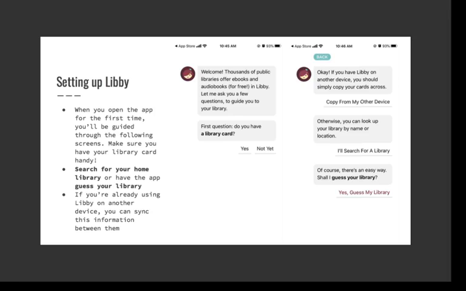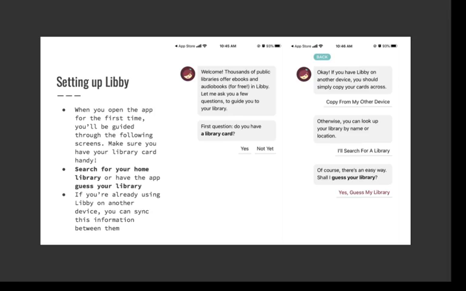The library is closed. On your library's website, there is an option to get a temporary membership. It's free, and it does give you access to all of our library e-resources. So if you're watching this now and you'd like a library card, go to the website for your home library, and there's a form there that you can fill out, and somebody will be in touch with you within a couple days.